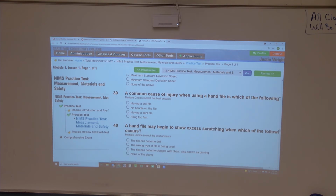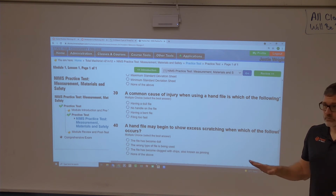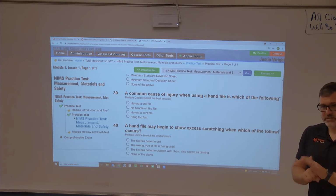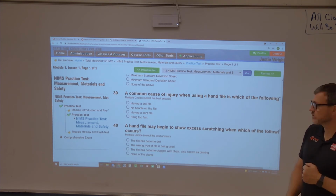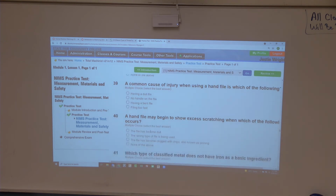No handle, absolutely. Lots of times people will file without a file handle, and you've got that tang that comes off the back of it, kind of pointy and sharp. We don't do that. Your file should come with a handle, but in case the handle comes off, don't say, oh, I'm just gonna do this real quick. Honestly, real quick motions like that are great opportunities to have problems. Stop, put the handle back on there. It either goes in with the taper or some will have a little collet. But take the time to do it the right way.